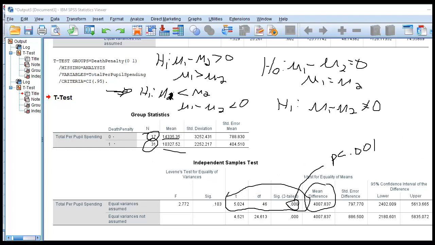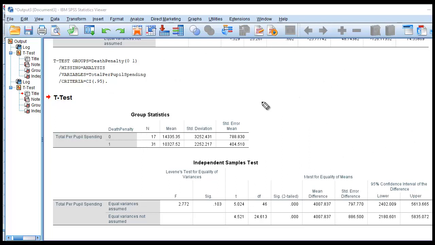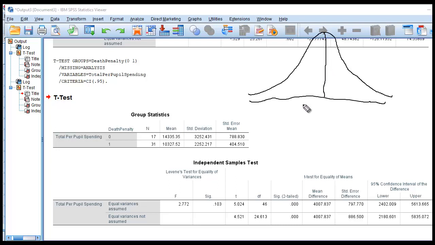Basically this whole testing process is relying on the t-distribution. So essentially you could think about it this way: we have a sampling distribution of t, and at the center of this distribution lies the null hypothesis. The null hypothesis is no difference between the two groups, so mu1 is equal to mu2, or again, we could say mu1 minus mu2 is equal to 0. What we're doing is looking at our data to determine if this mean difference departs far enough from the null hypothesis to infer that there is a difference between population groups.